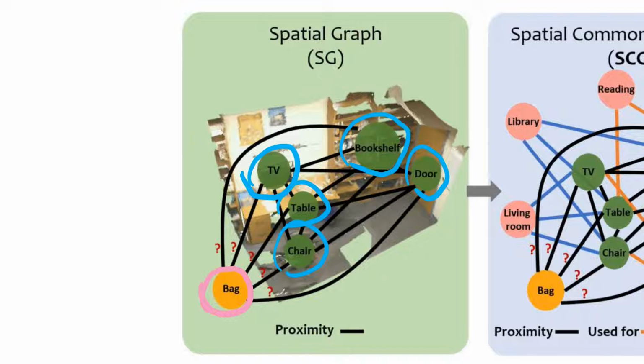For example, if I find what is the distance of the bag to TV, or what's the distance of the bag to table. So we call these things proximity. So if I find these proximities, I should be able to localize that. And as you know, for a 3D localization, if I know the distance of objects from 4 different reference points, I should be able to do that.